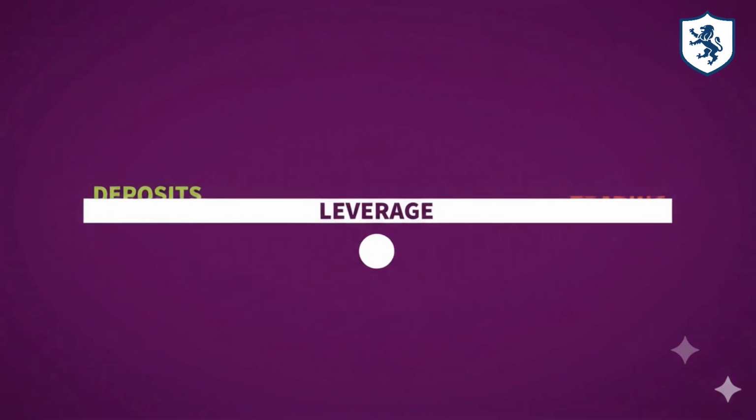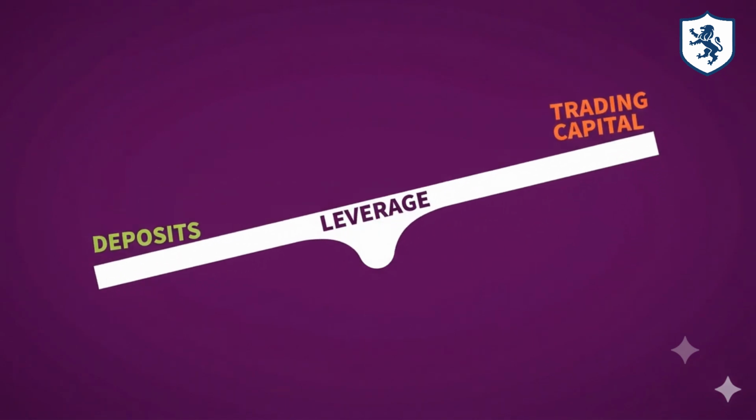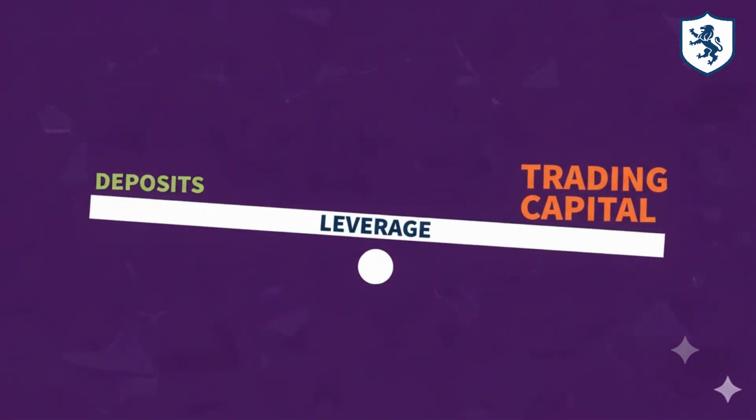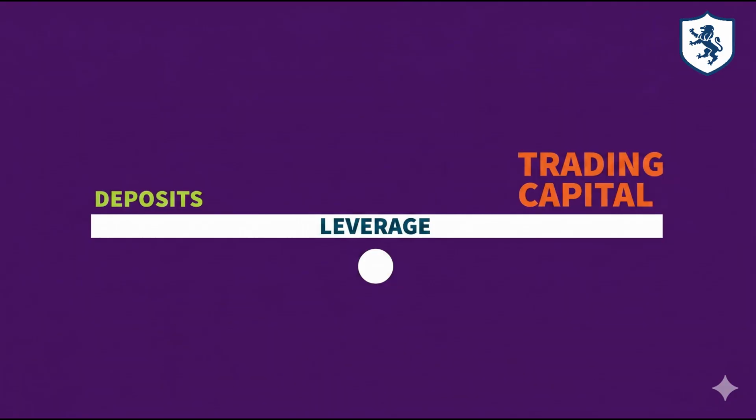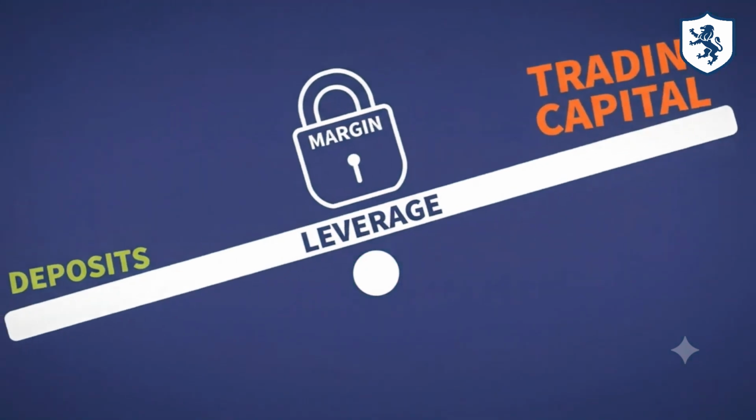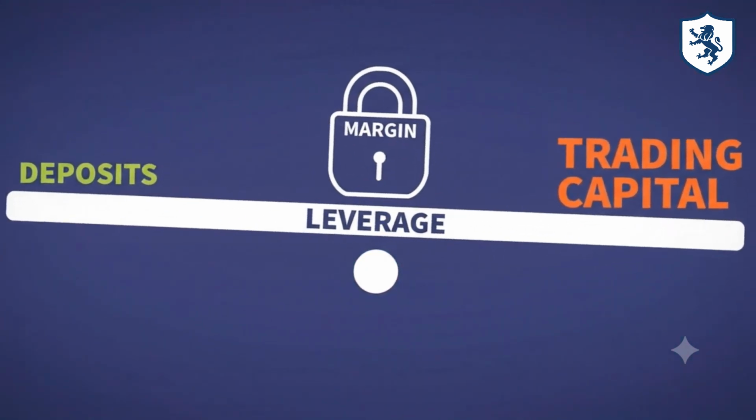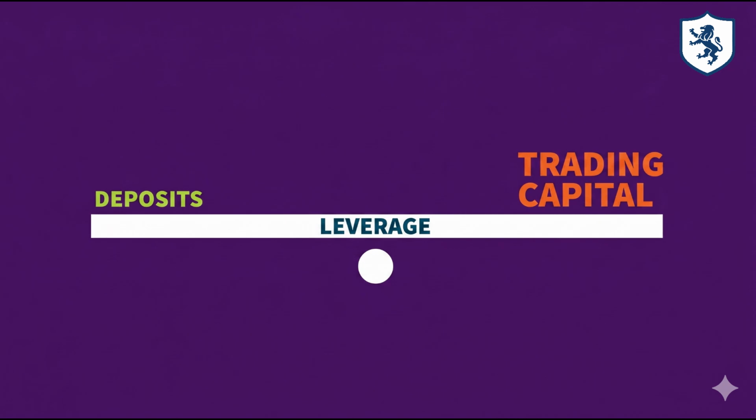Now that we have understood the concepts of leverage in Forex, let's talk about margin. Since a trader is allowed to use more capital than the amount he or she deposited, the broker requires an amount of funds to cover any potential losses. This amount is what we call margin. See it as a good faith deposit represented as a percentage. It is the amount you need to have in your account in order to keep a position open.